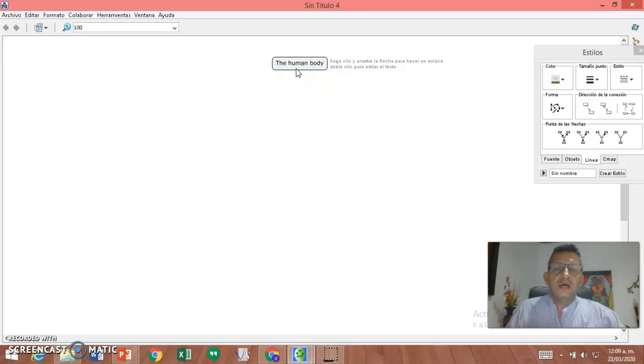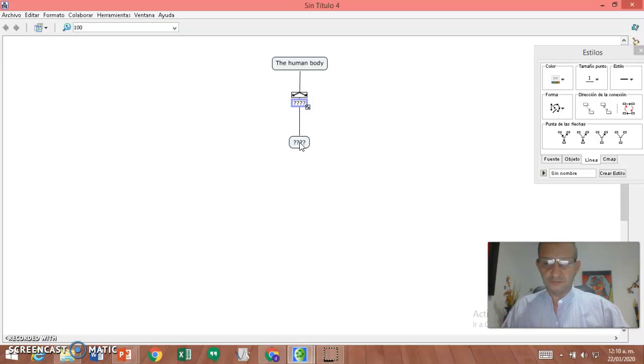Okay, a concept map consists of concepts and linking words. If you want to create another concept from the main concept, what you have to do is to click on the arrow and drag it, and drop it wherever you want. Introduce your first linking word, and the new concept.